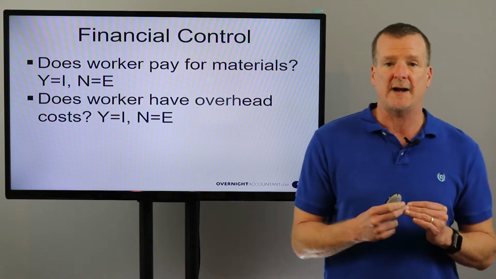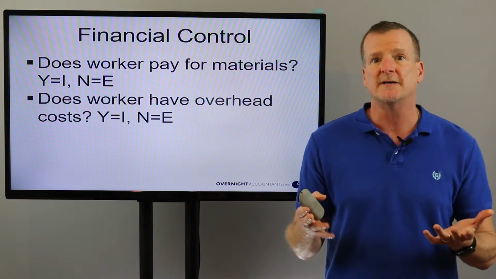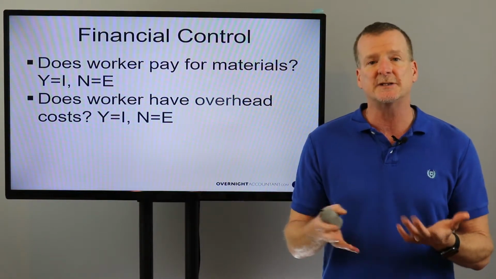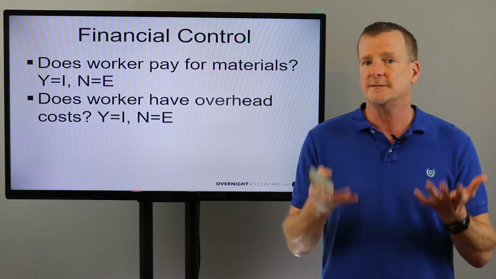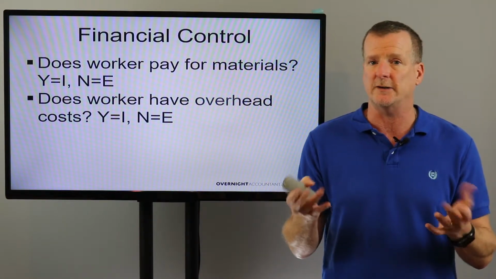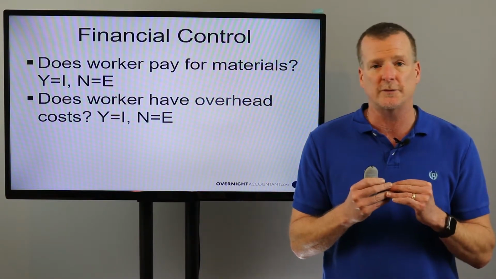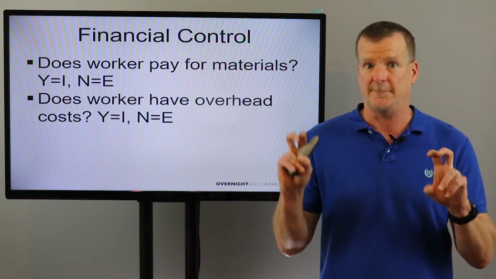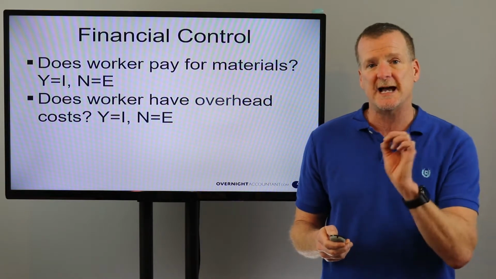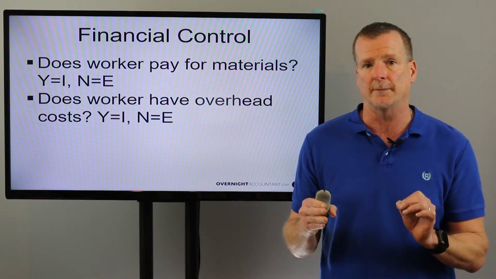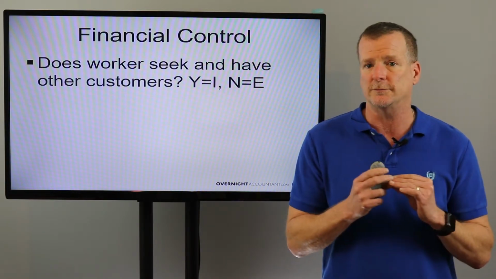Does the worker have overhead? A business has overhead costs. They have costs that they have to pay to keep their business operational. If they have overhead costs, they're more likely an independent contractor. If they're completely dependent on you for their paychecks, if you're calling it a paycheck, they're probably an employee.